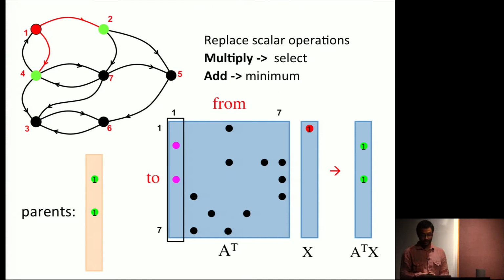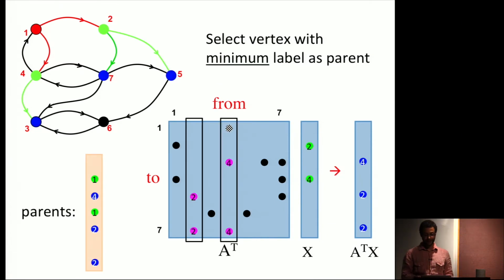As you can see, after this multiplication, the output is your second frontier. You discover 2 and 4. Pretty neat. Then all you need to do is transfer 2 and 4 to the right-hand side and do this multiplication again. By doing this multiplication, you will discover the second-hop neighbors. You will discover 3, 7, and 5.